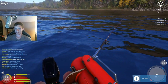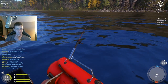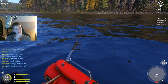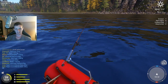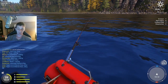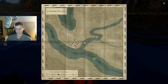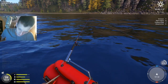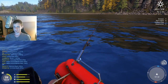All right, so let's catch one or two more fish here, and then we're going to switch to some lures and at least see one or two fish. Probably what we'll see is Arctic char, because that's mostly what I'm catching here. But we're about at the right spot where it'd be a good time to switch anyway. So I'll show you some lures that we've been using when trolling, and we'll do that just briefly.